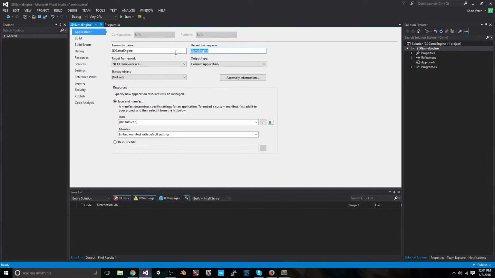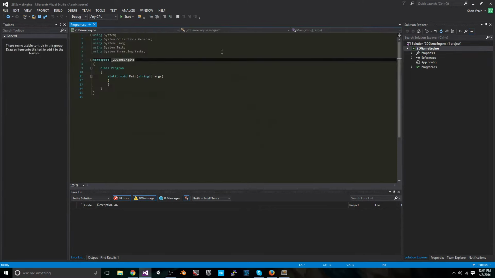We'll just do Glom Engine. Alright, Glom Engine 2D. Okay, and then I'll rename the project to Glom Engine 2D. We're good.